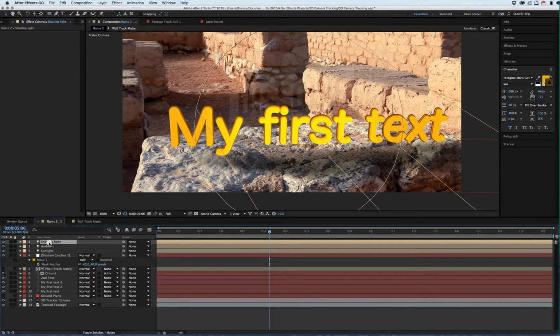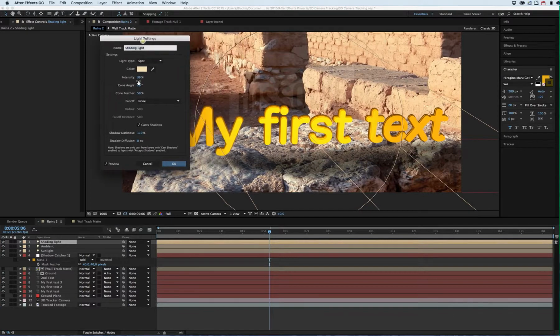And then my shading light, I'm going to play with the cone angle a little bit and feather the cone. Just feather the cone slightly so you get some difference between these outside letters.